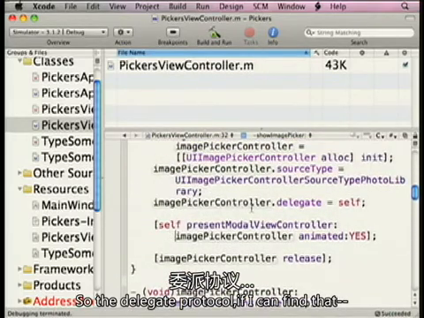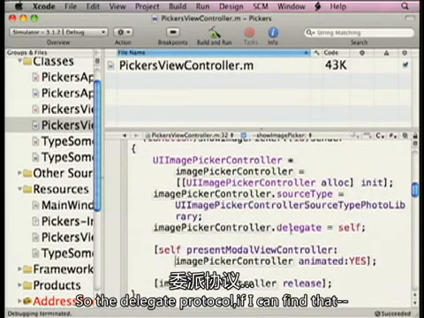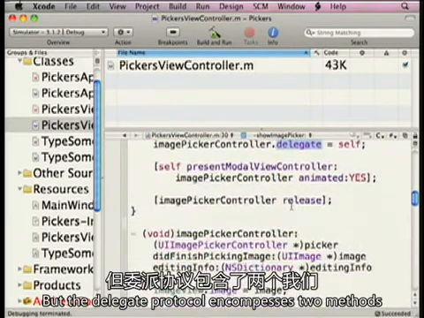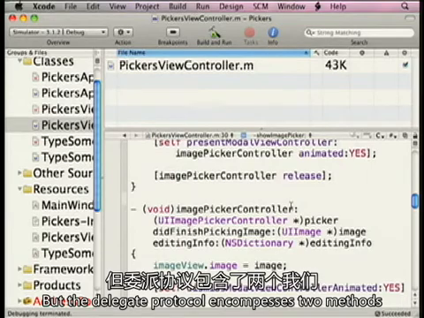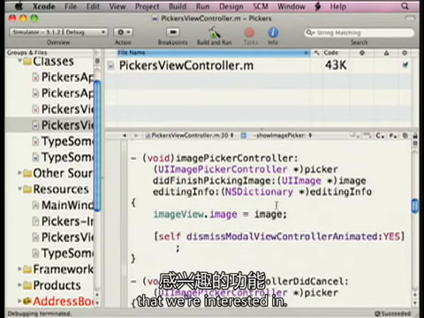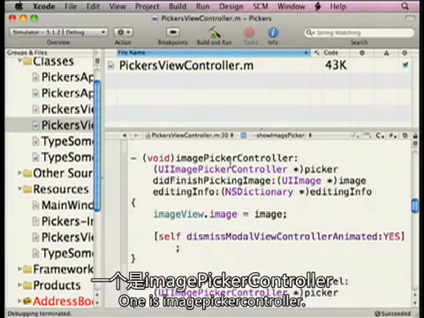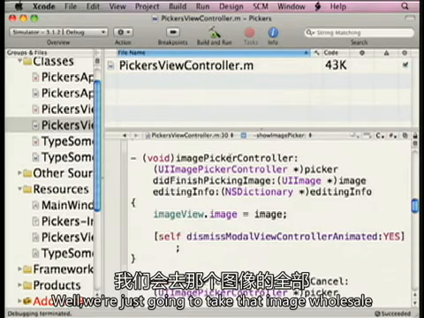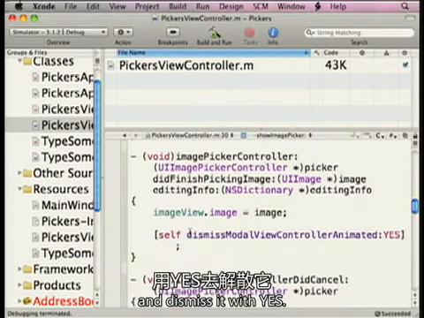So the delegate protocol, if I can find that. Oh, that's not going to help me. But the delegate protocol encompasses two methods that we're interested in. One is imagePickerController, it's sort of the success case. didFinishPickingImage, editingInfo. Well, we're just going to take that image wholesale and dismiss it with yes.